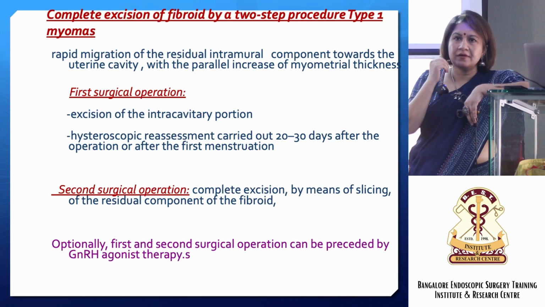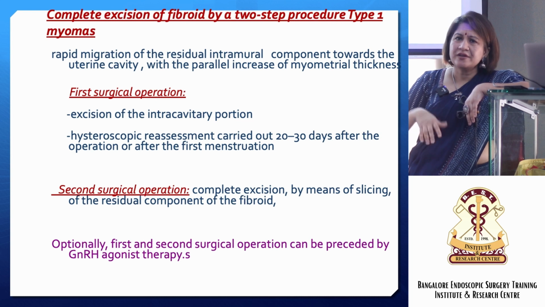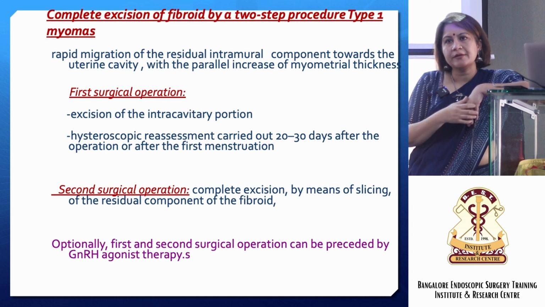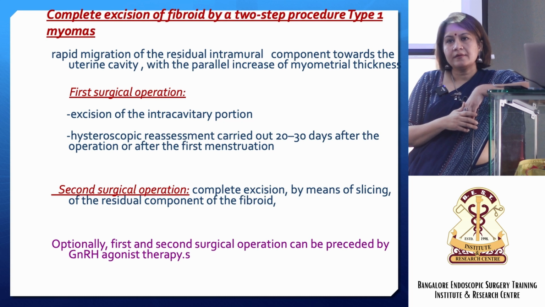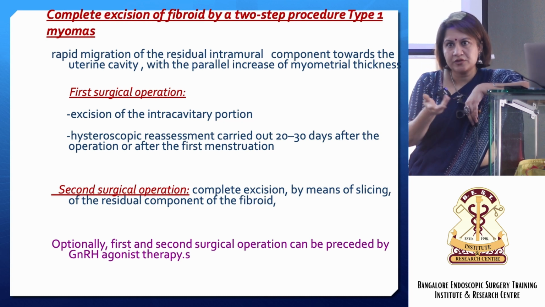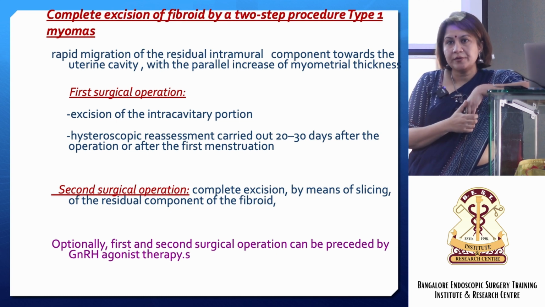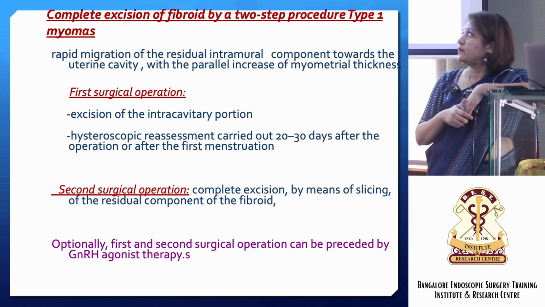It's useful for everything, but for a very large fibroid, it will take so much time. People who are used to the resectoscope will finish the whole big fibroid in half an hour. With this, it will take forever. It probably is very useful in office hysteroscopy, where you have a small myoma or a small polyp, for example a postmenopausal patient with a small polyp, and mechanically you can finish it in the office. They're trying to promote it as office hysteroscopy equipment, but cost is going to be the challenge.